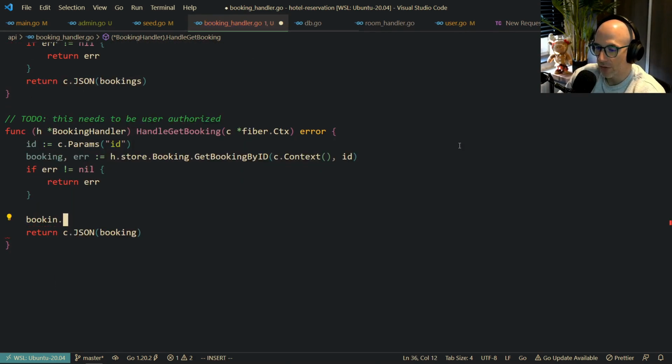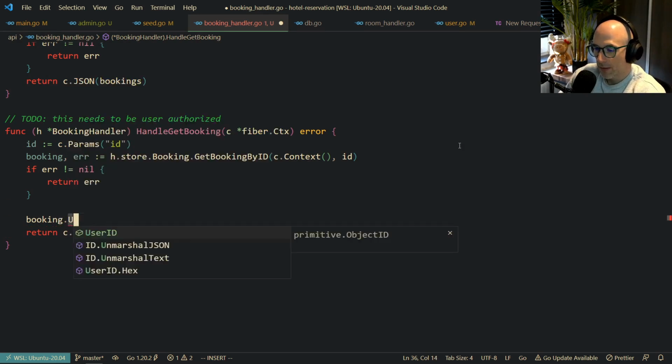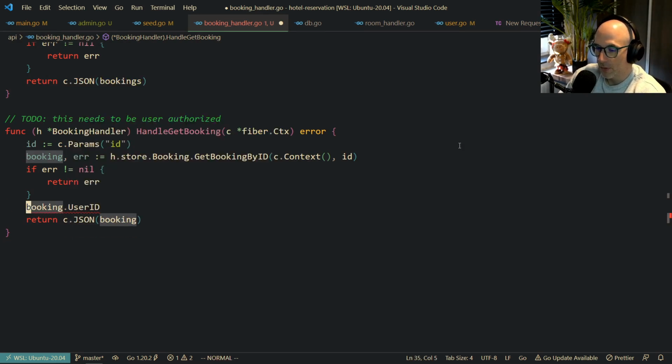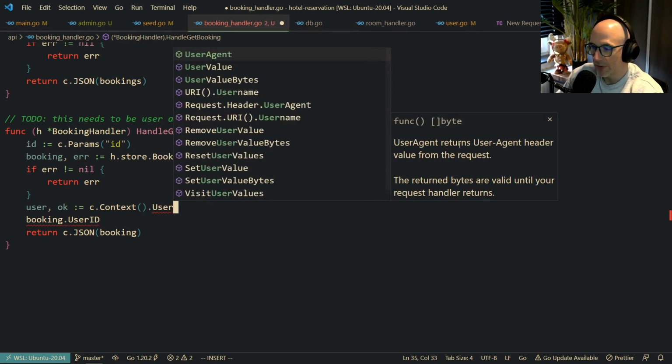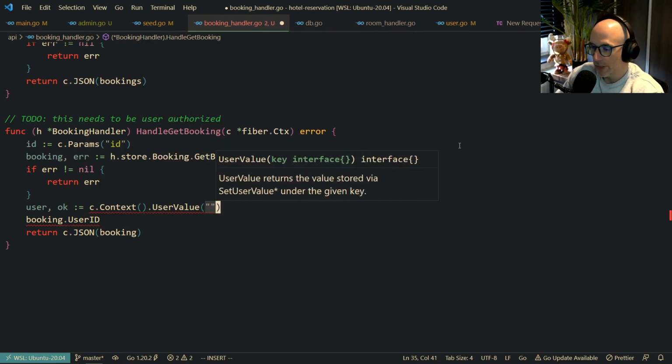So we're going to have a booking.userID. We're going to say something like, the user is going to be c.Context, right? Remember that we said that dot user value, and that's going to be the user value of the user.